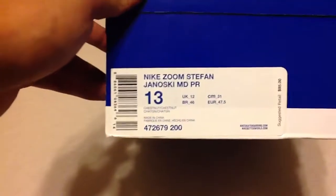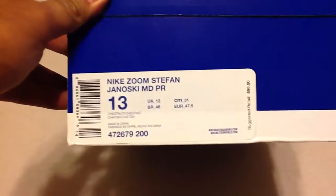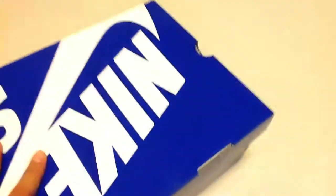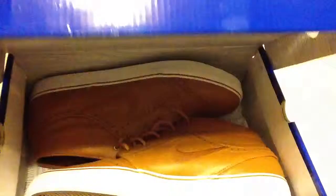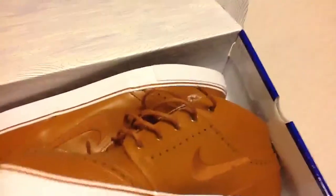Finally got him in. Nike Zoom Stefan Janoski mid premium, size 13, chestnut. Retailed at 95. Picked him up for 110 shipped, so just about retail plus tax. So not bad for a dead stock shoe. So let's get into it.